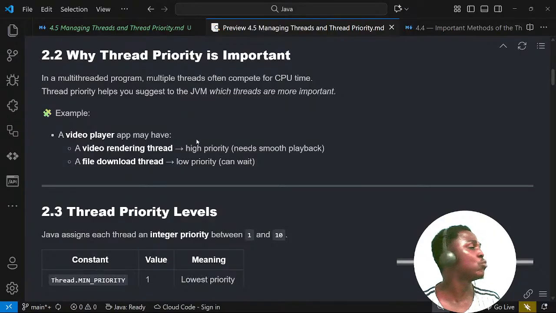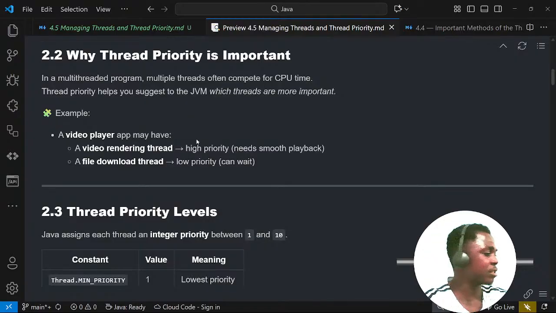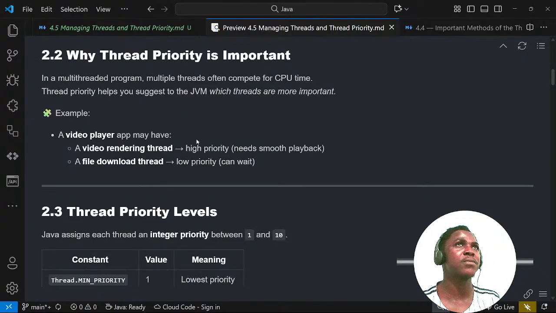A typical example is YouTube. YouTube has a video rendering task. It's rendering the video to your browser. Most of the time it comes in packets, right? And it turns it into something that you can view. Then there is another task for fetching this data in chunks, streaming. We talked about streams the other time. That sets a buffer. It chunks it ahead. This is another task on its own. What do you think should be set at the highest priority? Is it the download or the smooth video playback? It's the smooth video playback, so you can clearly see. You understand? So that's setting priority.